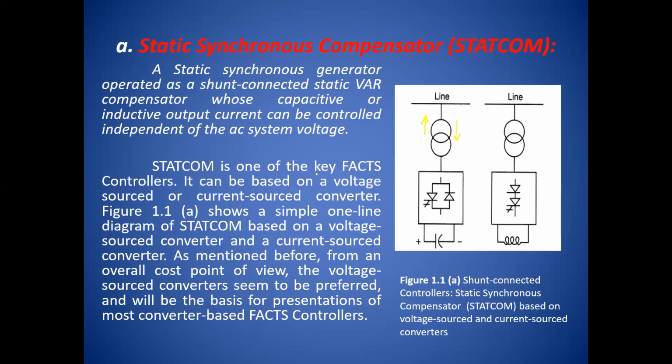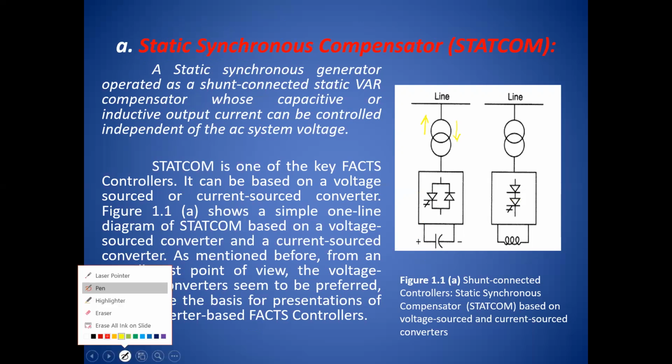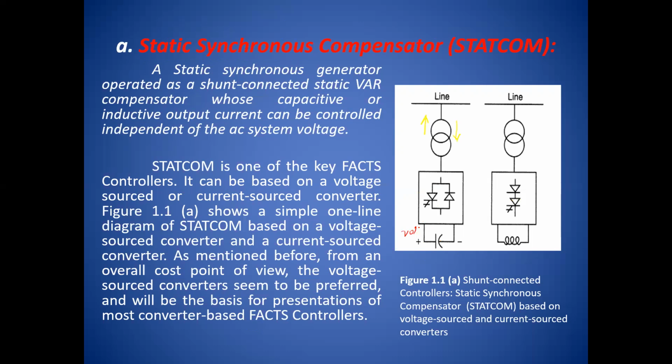The STATCOM is one key FACTS controller. It can be based on voltage source or current source. So either it may be a voltage source or it may be a current source. There are two diagrams here. This is the voltage source and this is the current source. Okay, so this FACTS controller or STATCOM has two types: one is the voltage source converter based, and second is the current source converter based.